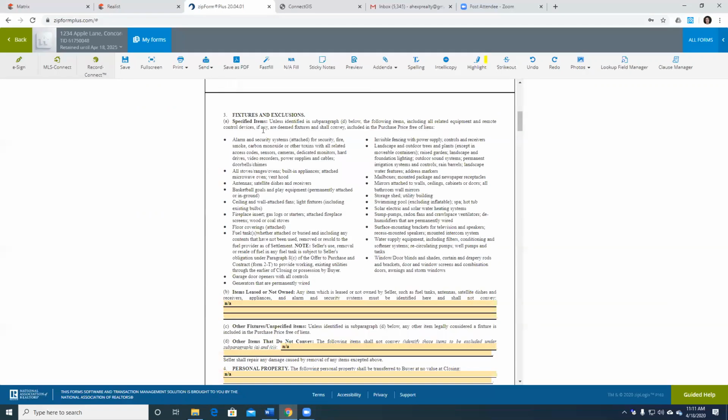You come down, fixtures and exclusions. So you learned in your pre-licensing what a fixture is. This is basically telling your sellers, hey guys, these have to convey with the home. So how I explain this is everything we see on this list, Mr. and Mrs. Seller, are things that have to convey with the home. They are considered a fixture in North Carolina, and they convey at no additional price. So is there anything on this list that, one, you don't want to convey, or two, may be leased or you still owe money on?